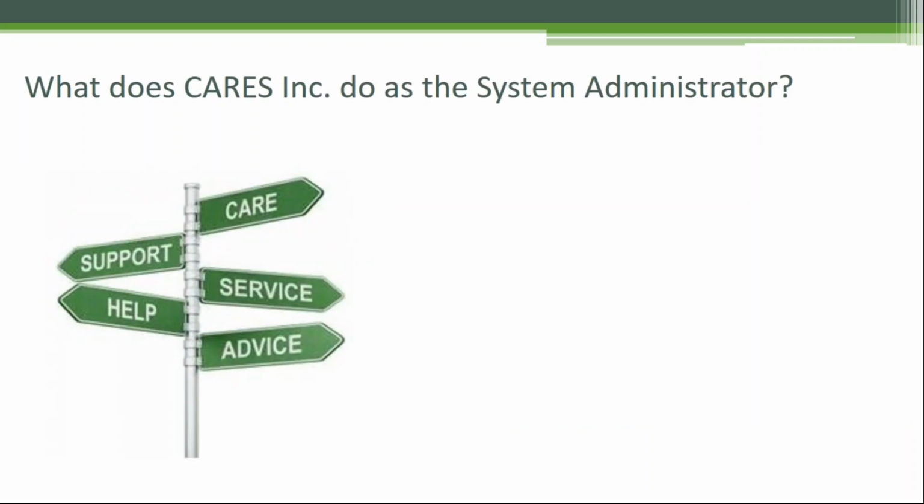As the system administrator, what is it that we do? Number one, we monitor for compliance based on your program's funding source. So whether you're HUD Continuum of Care funded, if you are ESG or STEP funded, Runaway Homeless Youth funded, HOPWA funded, HUD VASH, SSVF, or PATH, we monitor for compliance for those funding sources, as well as to make sure that if you are held by HIPAA regulations, that you're compliant with those as well.